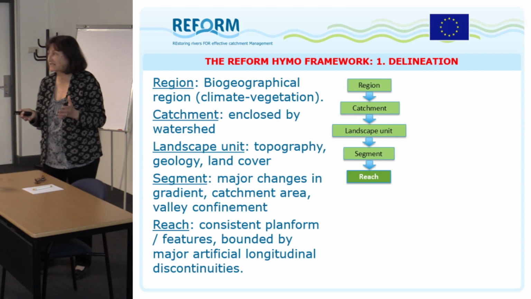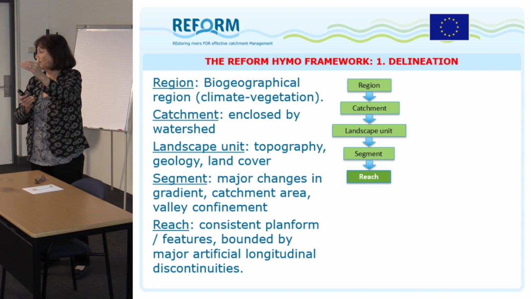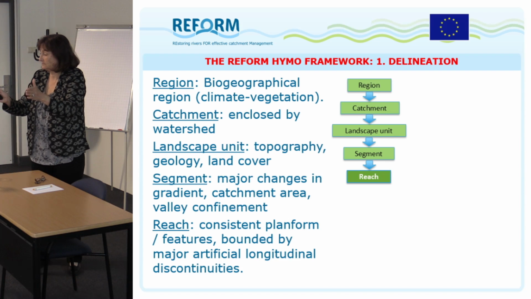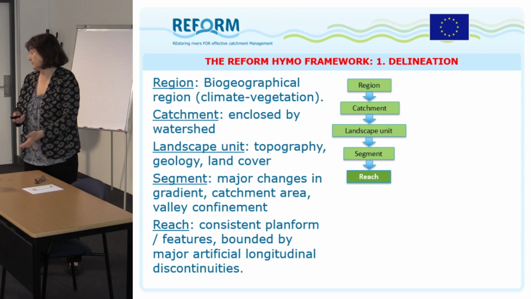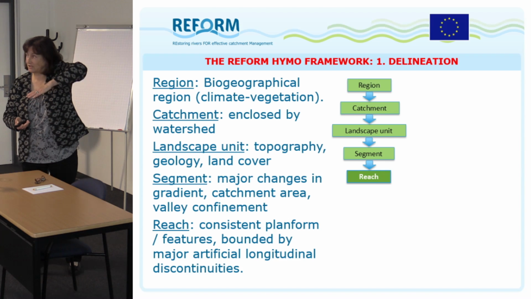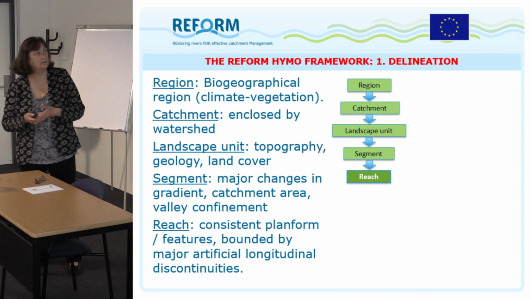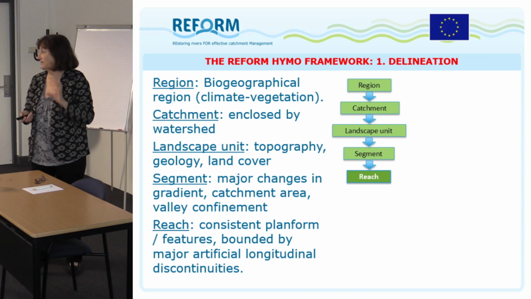We then look within the landscape units at the river network, and we define segments of that river network, which might be anything from 10 kilometres upwards. But they're chunks of river where you get major changes at either end, maybe because there's a large tributary junction. That would delimit the end of a segment in many cases because you've got a big change in catchment area. There may be a change in slope simply because of the underlying geology and topography or the glacial history or whatever. So we define these segments, and then within the segments we define reaches.